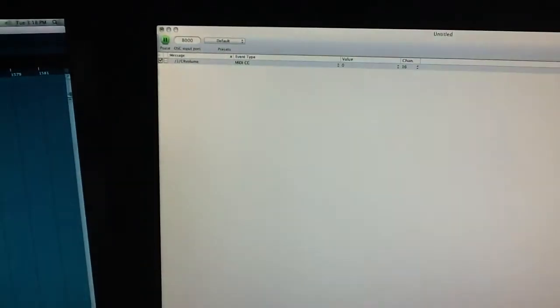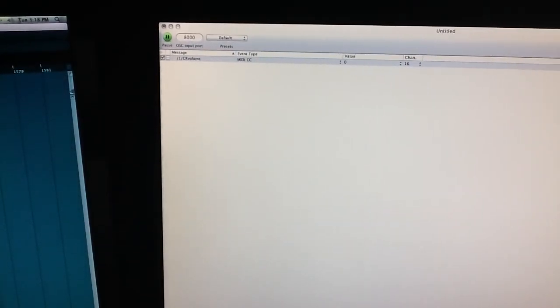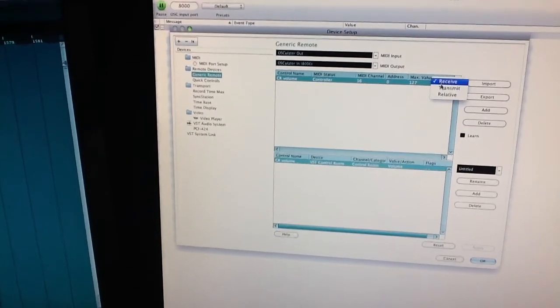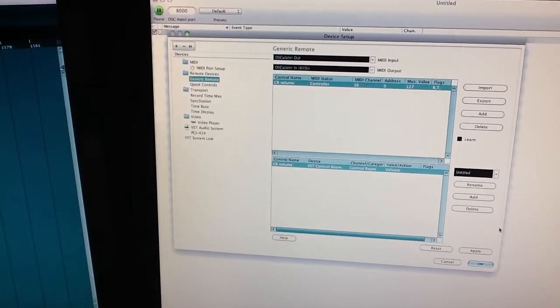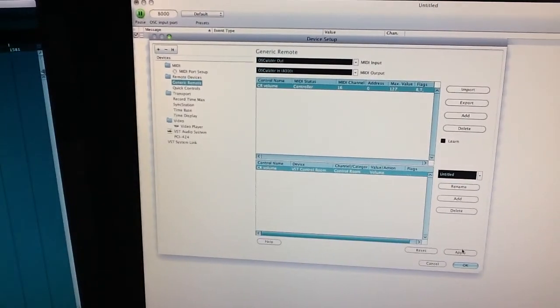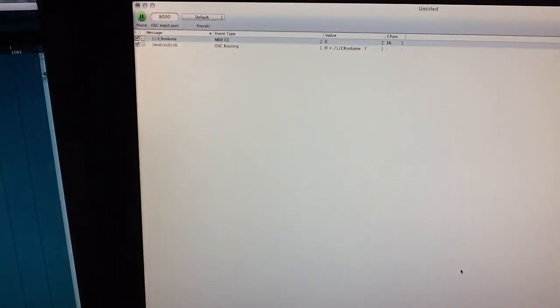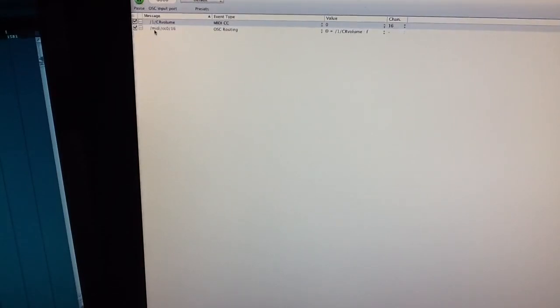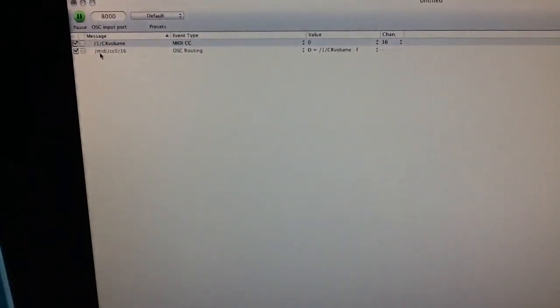Now, what happens if I move the fader on here? Ah, see, it's not sending now. So let's go back to our devices, because we only defined that device to receive. So when I say I also want to transmit data, okay, look here. TouchOSC says, hey, wait a second, you're also transmitting data. Let's zoom that in a little. You're also transmitting data, MIDI data.